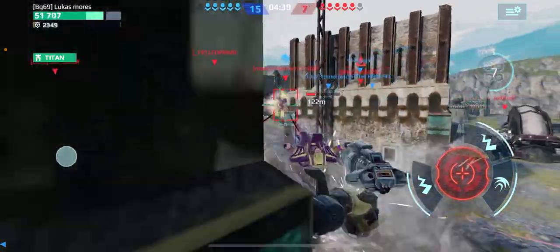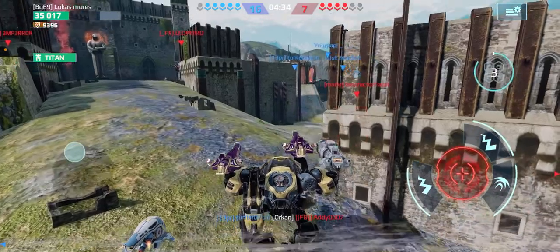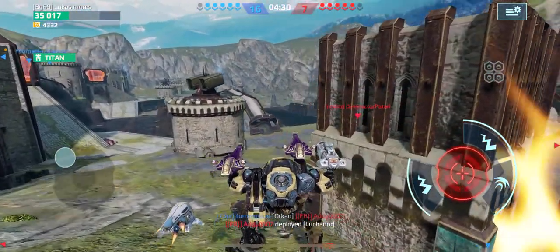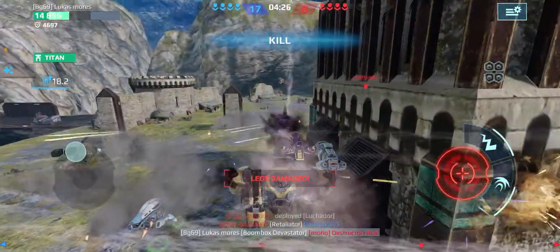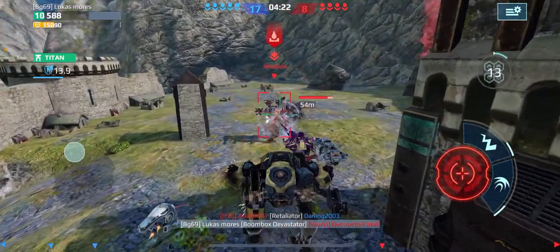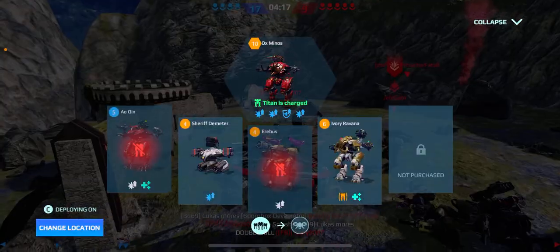My teammate's lucky that I'm covering him with my big fat shield. I am taking a ton of damage. I'm trying to destroy this kid. There we go. Get him with a homing shot. Oh wow, he killed me with punishers.